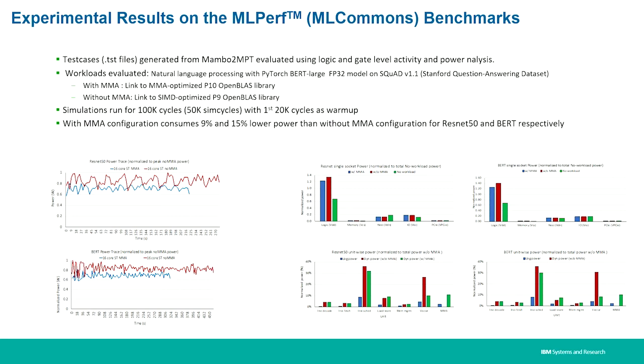And the charts show the breakdown on each unit, so you can see what each unit's power consumption is. And here you're looking at the power trace with the MMA at the bottom and without the MMA at the top, which shows you're consistently at a lower point when you are using the MMA and the related instructions.